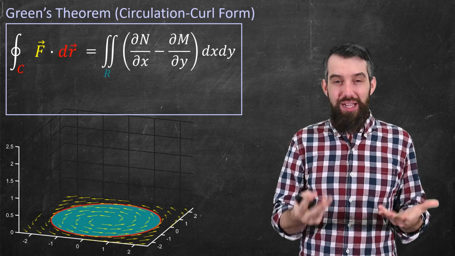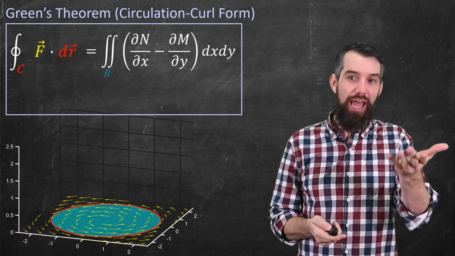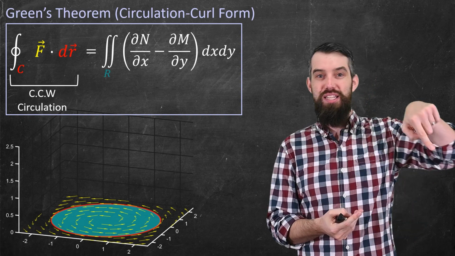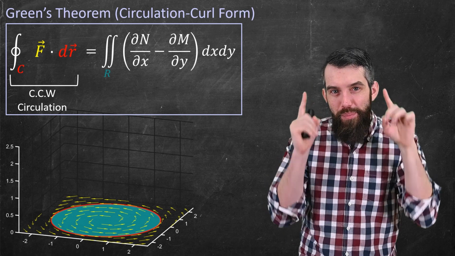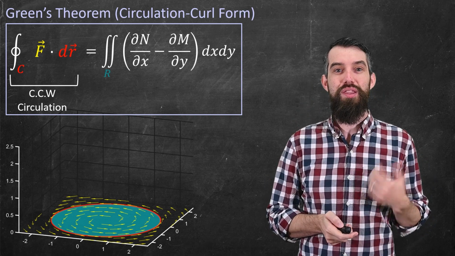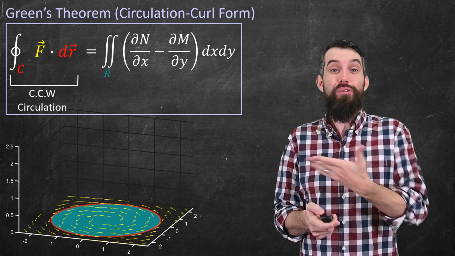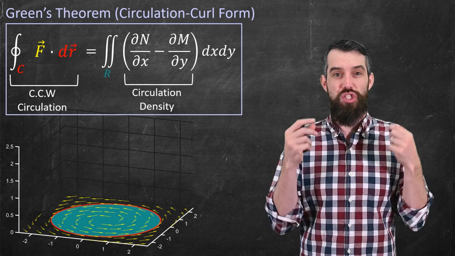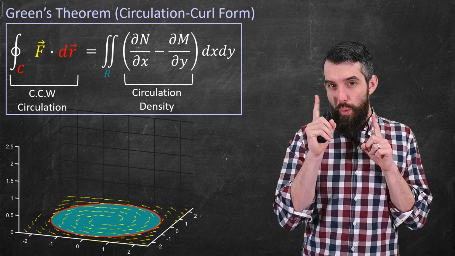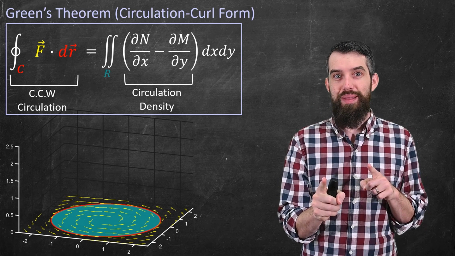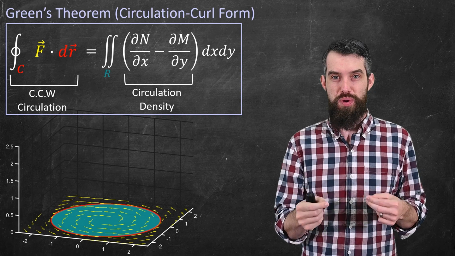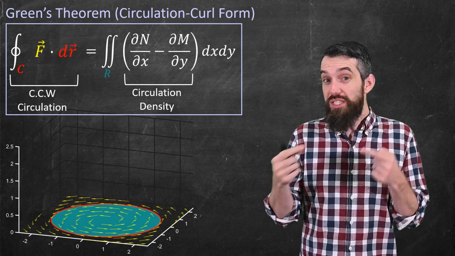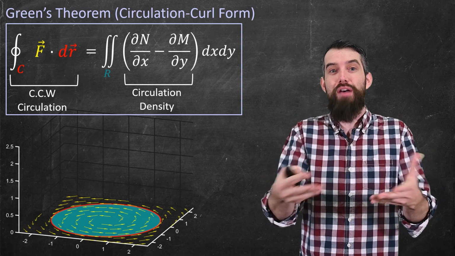And so when I look at this theorem, what it's really saying is on the left, we have that counterclockwise circulation as we were talking about, the tendency to circulate around the boundary. And what was remarkable about Green's theorem was that this was just equal to a double integral over the entire region, including all of that inside, of something that we called the circulation density. What I'm going to do that's new about Green's theorem is just add a little bit of new terminology. So you know how about the circulation density, this difference of these partials? Well, we saw in the previous video the curl of a vector field.